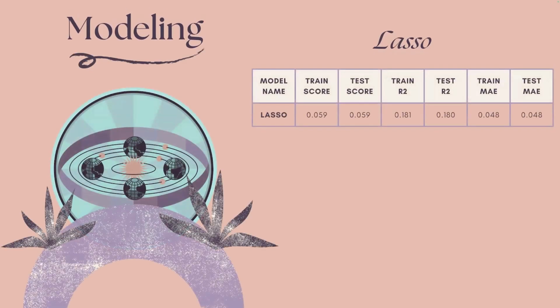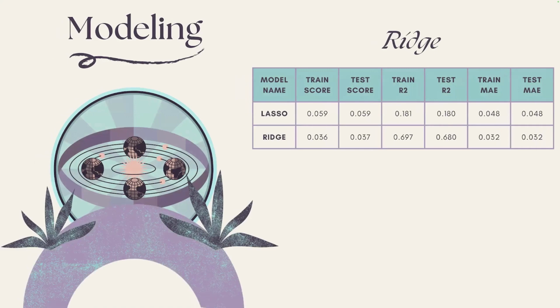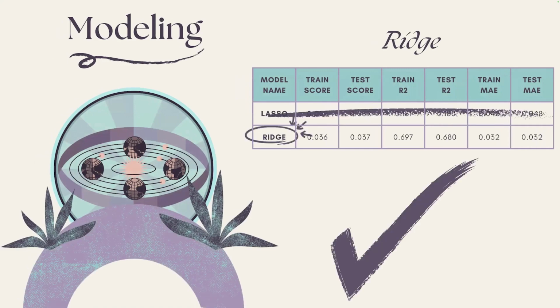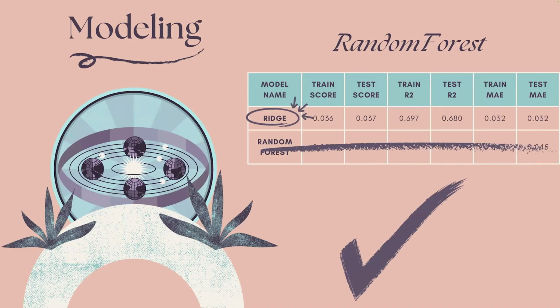So adding some with the lasso, we see that the numbers are definitely better than our base model with the straight up linear regression. Then if you compare the lasso versus the ridge, the ridge wins out when we look at our scores. Next, I tried a random forest, and our ridge is still better than the random forest.